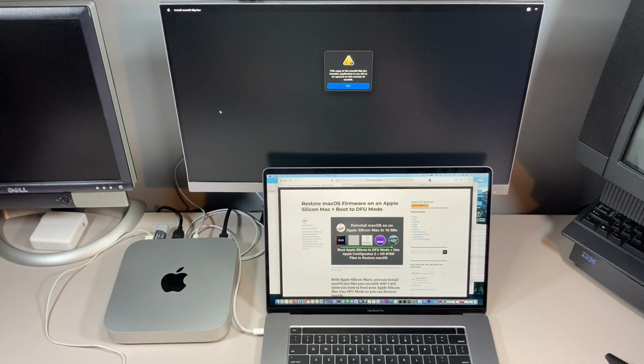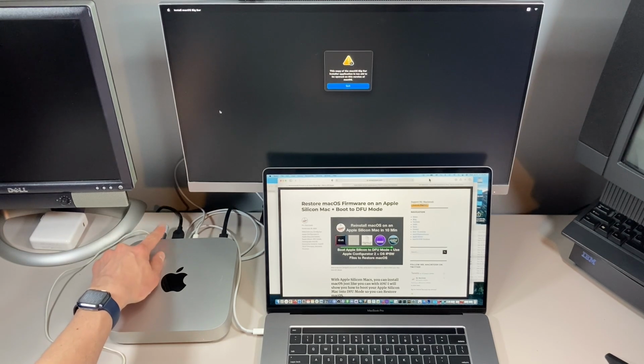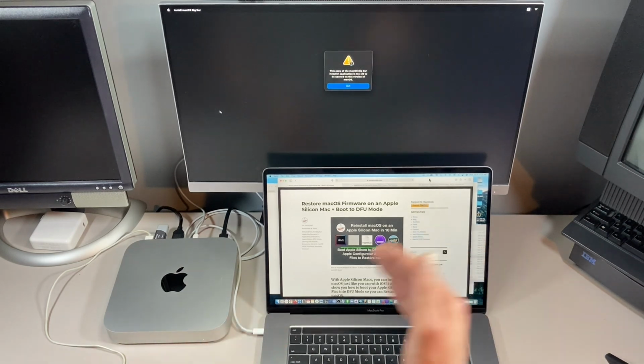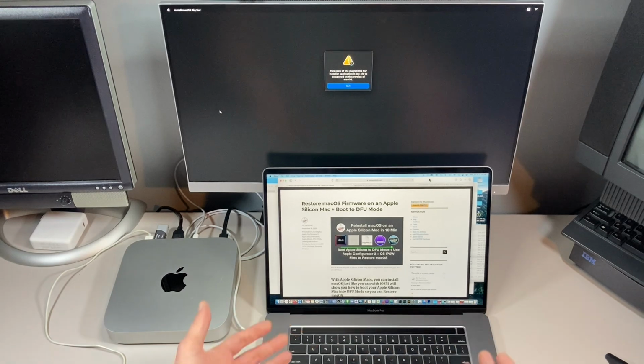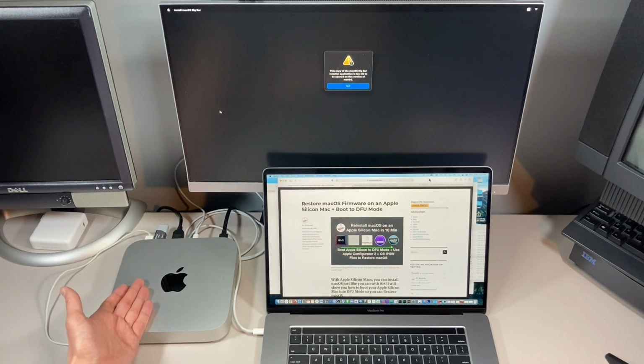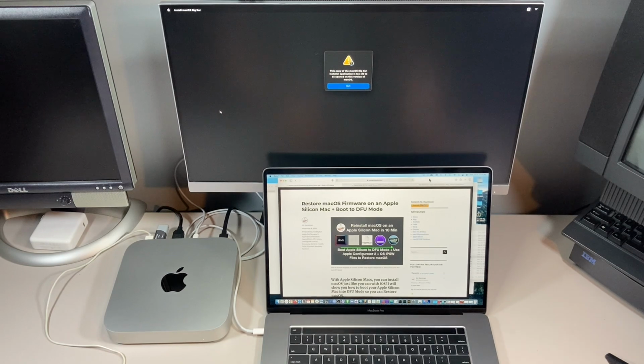So all I would need to do is go into macOS Recovery, modify the startup options so I can boot to external media, and I could boot to this installer, and I can install macOS Catalina back on this Mac. And the same thing goes if I wanted to go back to a previous version of macOS Big Sur. For example, if 11.2 is on here and I want to go back to 11.1, no big deal. I just needed the 11.1 create install media on the USB hard drive. Make sure I modify the external boot media protection, boot to the 11.1 installer, erase the drive, and I'm downgraded.